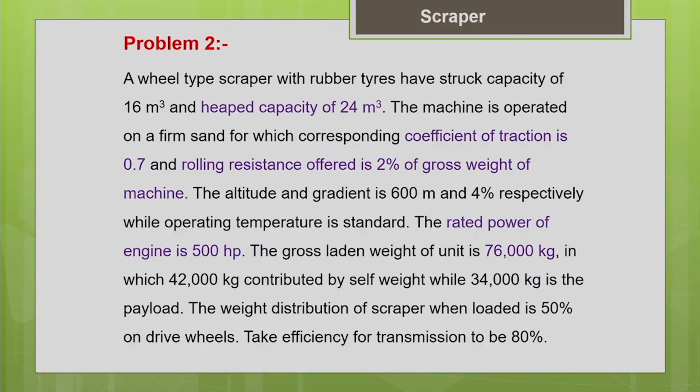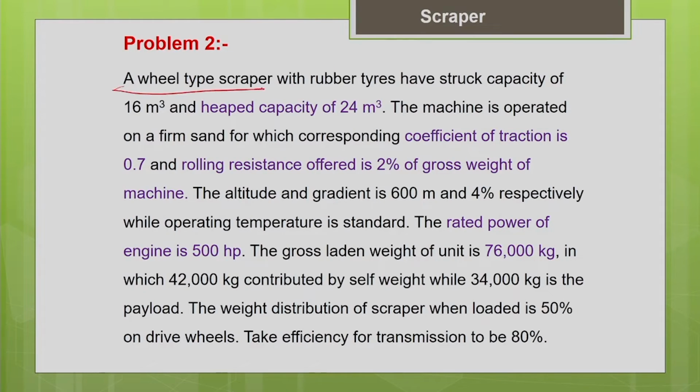So in this problem we are going to check whether the rim pull generated is sufficient for doing the desired job. Okay, whether the rim pull is sufficient. I hope you remember what is rim pull: the usable force or the tractive force at the point of contact between the wheel and the ground. Whether the force generated is sufficient to do the required job or not, we need to check in this problem.